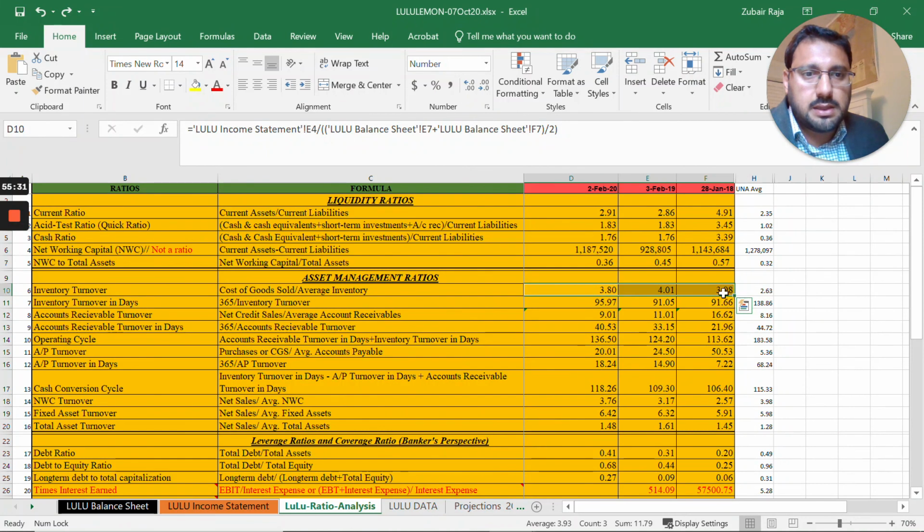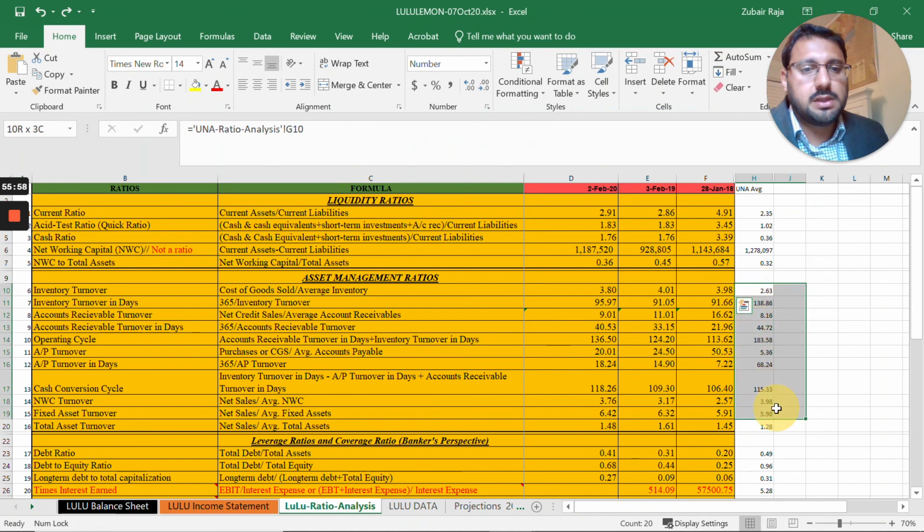Likewise, for these three averages of the competitor, take the average for the last 3 or 2 years. If you are doing the calculation only for 2 years, then write it in front of this, like this. These numbers are not updated for Under Armour because I have not downloaded the latest number for Under Armour. So these are mostly from the averages of fiscal years 2018, 17, and 16 for Lululemon. So for Under Armour, this is not updated, but I think you have understood what I meant to say. Download the latest year and update.